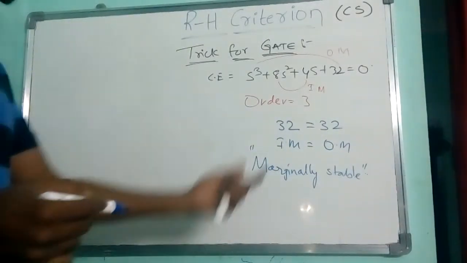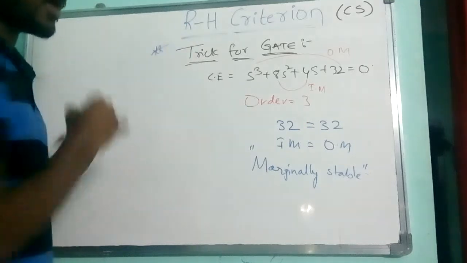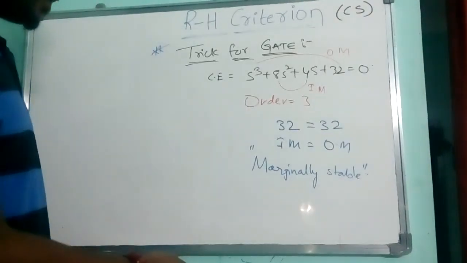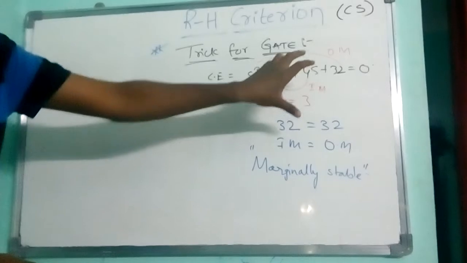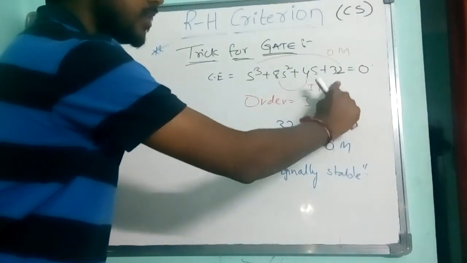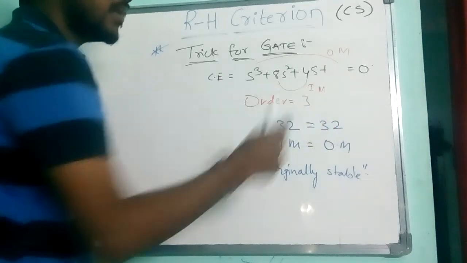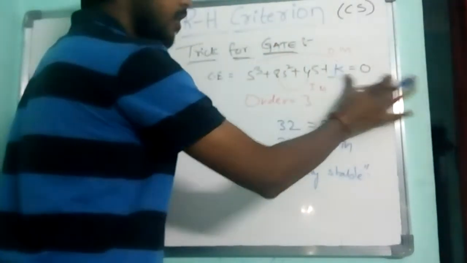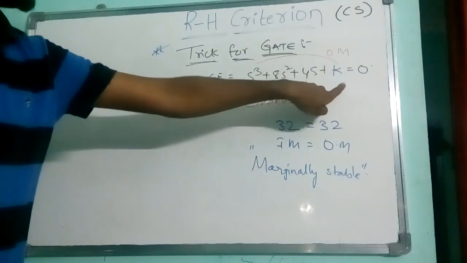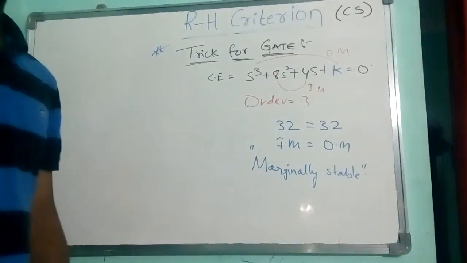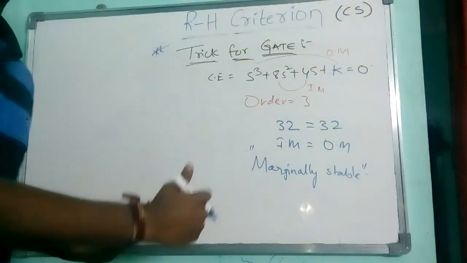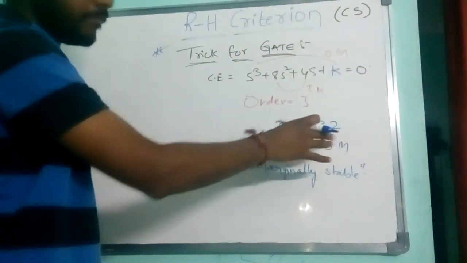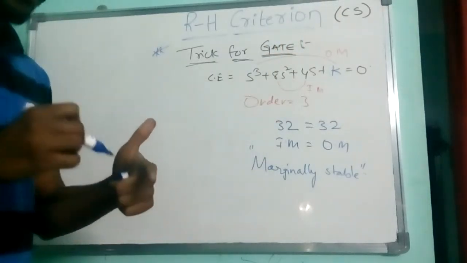Sir, where do we find this kind of trick used in the GATE exam? Whenever the problem is about conditional stability, this gain, which is called the DC gain, won't be given as a number. They'll give some value like K by 8 or something, because it depends on the condition K. Then they'll ask, if the system is marginally stable, find the value of K. Then you need not go for Routh's criterion and do the whole process to obtain K. Simply multiply the outer parts and multiply the inner parts, and you get the K value. There you use this kind of trick.